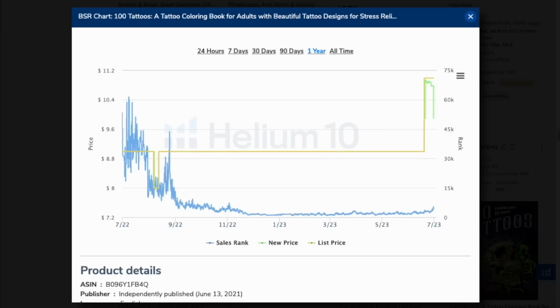Then you have the second type of book, those books that appear on the first page, stay there for a period of time, could be 3 to 6 weeks, and then they disappear or go to the second or third page of the listings. And you can see this on their sales graphs. The bestsellers rank oscillates up and down, slowly getting lower until it gets that consistent or constant lower bestsellers rank, as it eventually gets one of those more sticky spots on the first page, and it stays there for longer periods of time and starts ranking well for other keywords.